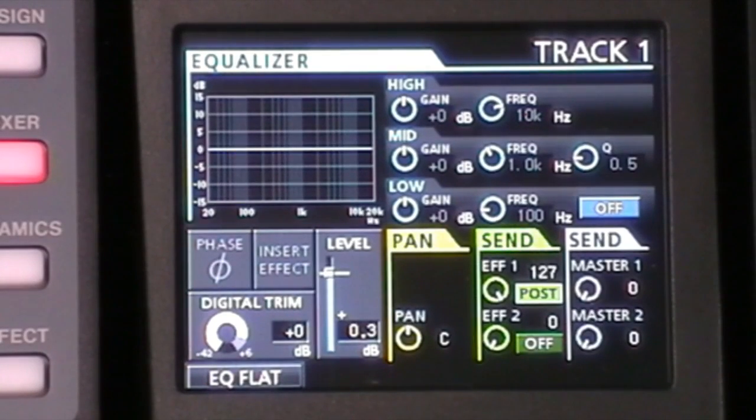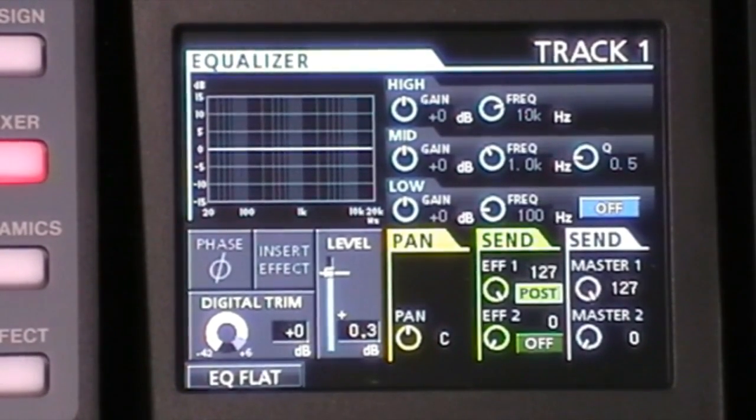Now it's only effect 1. You've got 2 effects, effect 1 and 2. It's only effect 1 which goes to the internal effects. They both come out of sockets on the back of the machine, but only number 1 goes to the internal effects as well. We want the master up.